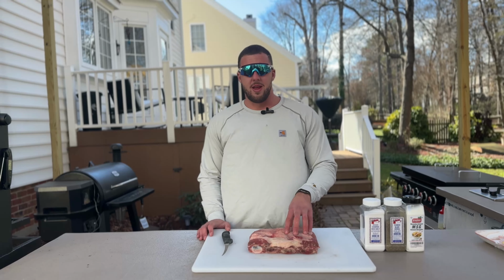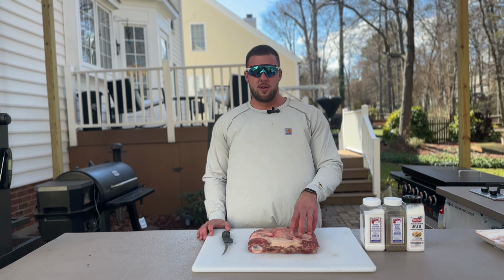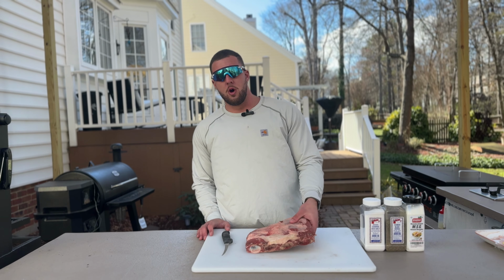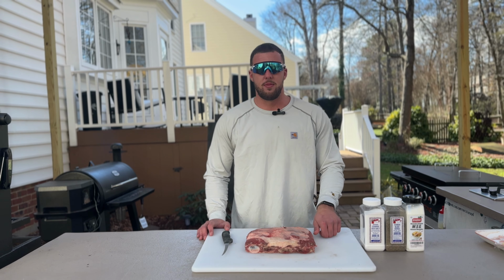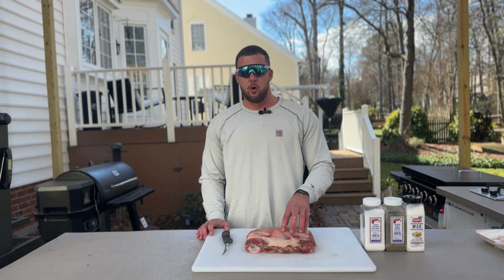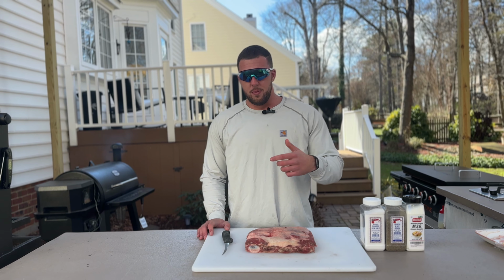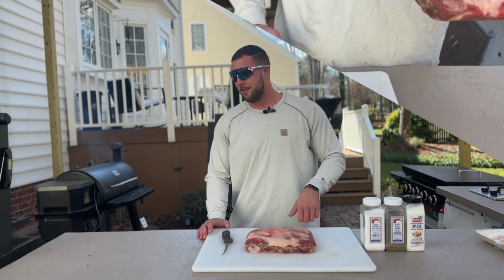What I've got in front of me is a cousin to what is popularly known as dino ribs. Very popular Texas ribs. These are the four bone version, not the three bone version. Just happened to be what I could get at my local butcher shop this week. We're going to be going through a very light trim and seasoning it up. Come in a little bit closer. I'll show you guys what we're going to be doing, and we're going to get these things on the smoker.